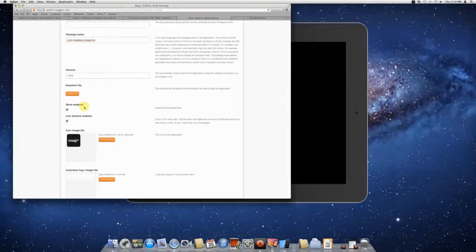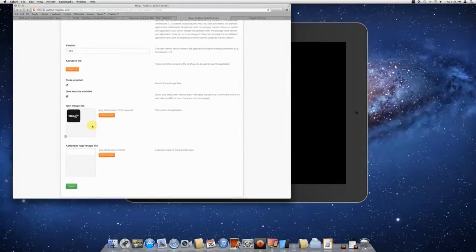And also, here's the live window. And this live window is a menu item that you can have inside the app, which makes it possible for you to choose your own URL of your choice, and when the user taps the live button inside the app, we'll go to that URL and show it inside the app, of course. And yeah, that's it about that basically. And you can select not to use that as well.